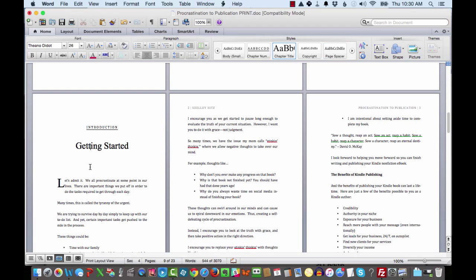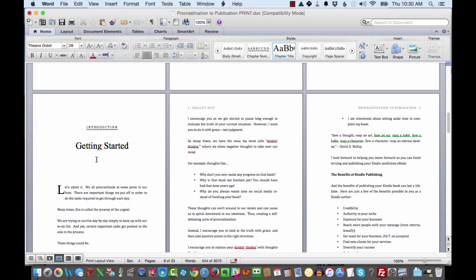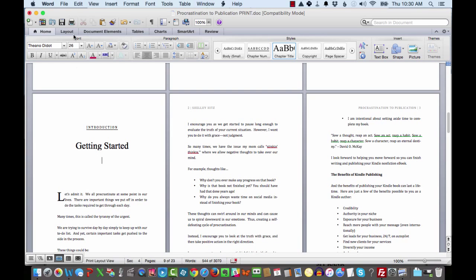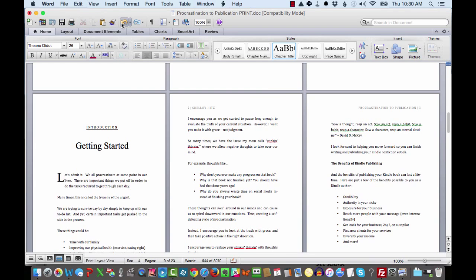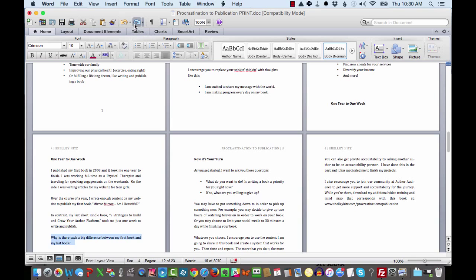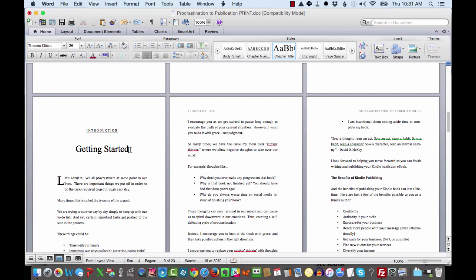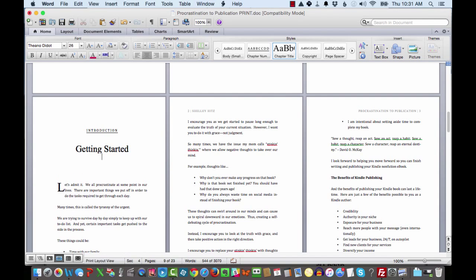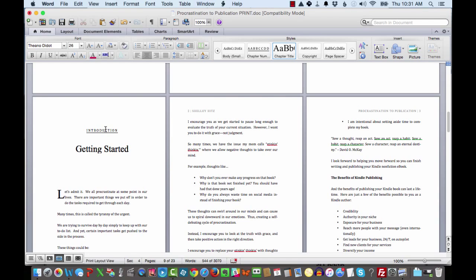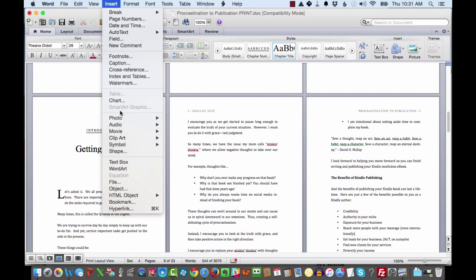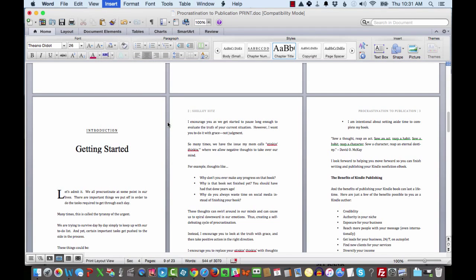So what I'll need to do is, okay, let me undo those things there. What I noticed, I had to do shift and then return to get it right in there, and then you can just do insert photo, picture from file.